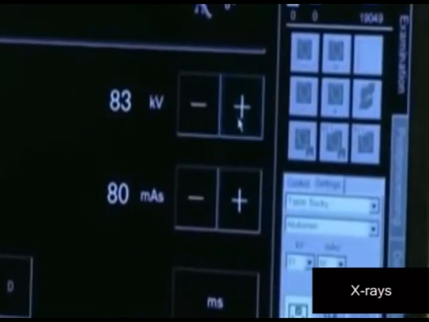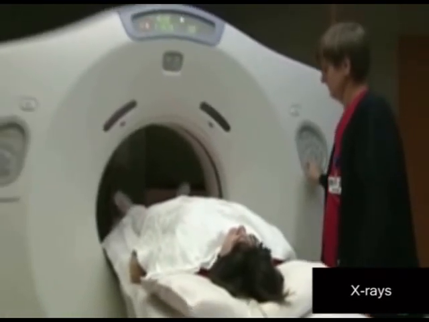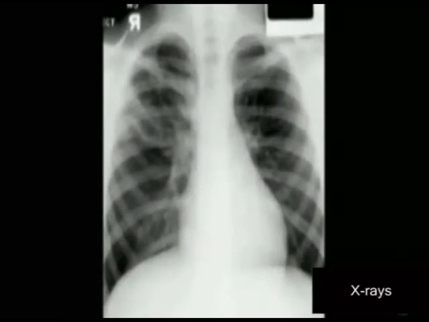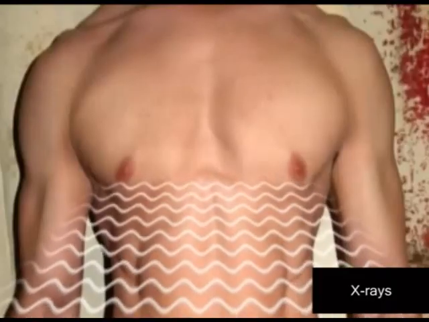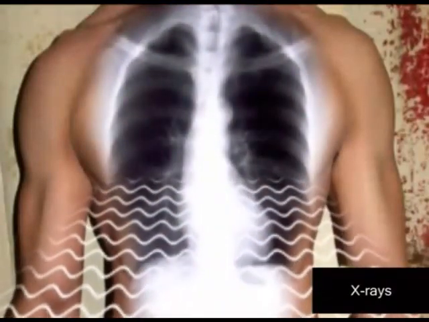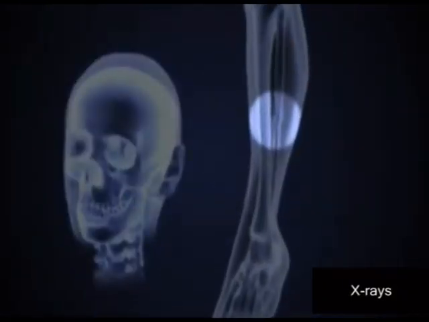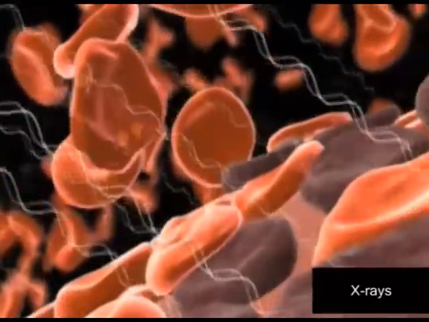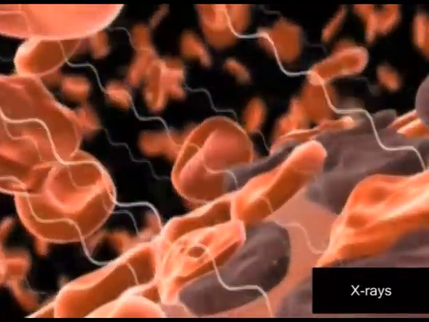Uses of X-rays. In medicine, X-rays are used in hospitals and medical research centers for diagnosis and treatment of diseases. The diagnosis involves a process called X-ray imaging, in which X-rays are allowed to cast a shadow onto a photographic plate. Examination of the photographic film reveals the injury or the infection of the tissue. A broken limb, for example, when X-rayed, will reveal the nature of the fracture on the bone. X-rays are also used in the treatment of tumors by focusing a controlled beam of X-rays onto tissues.